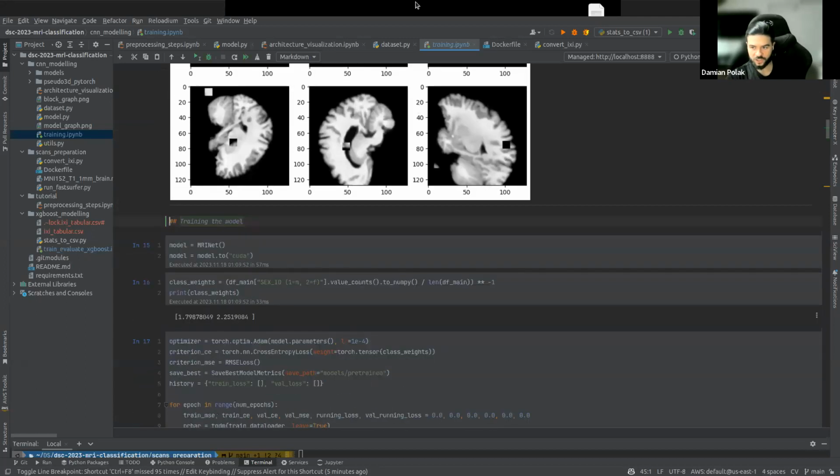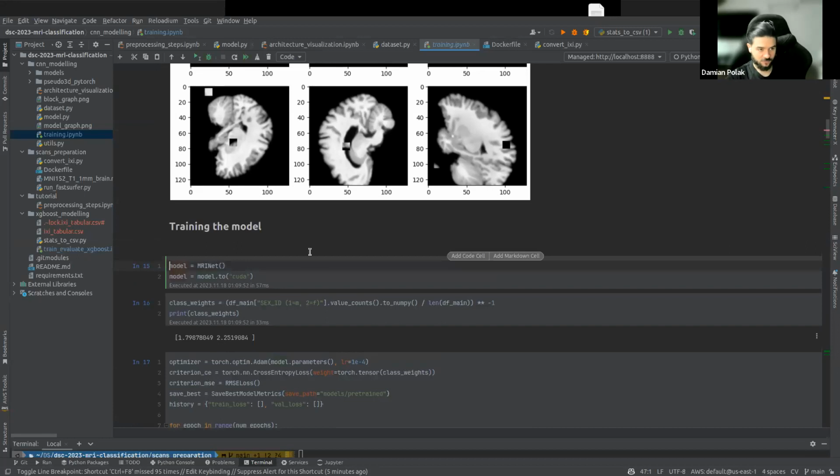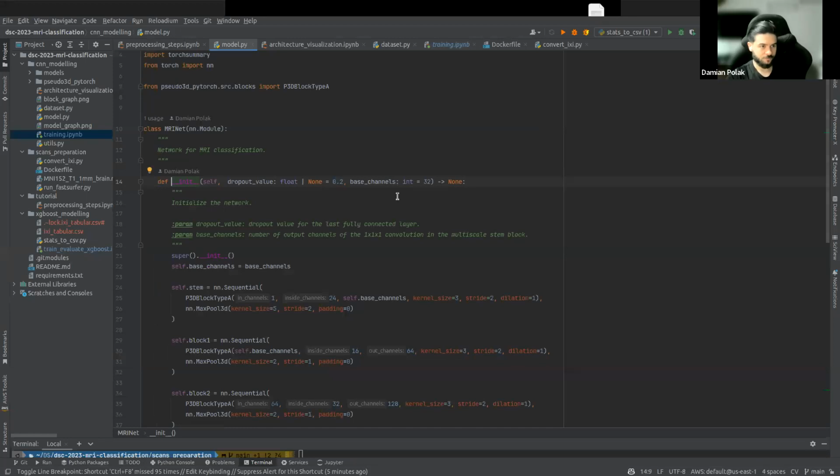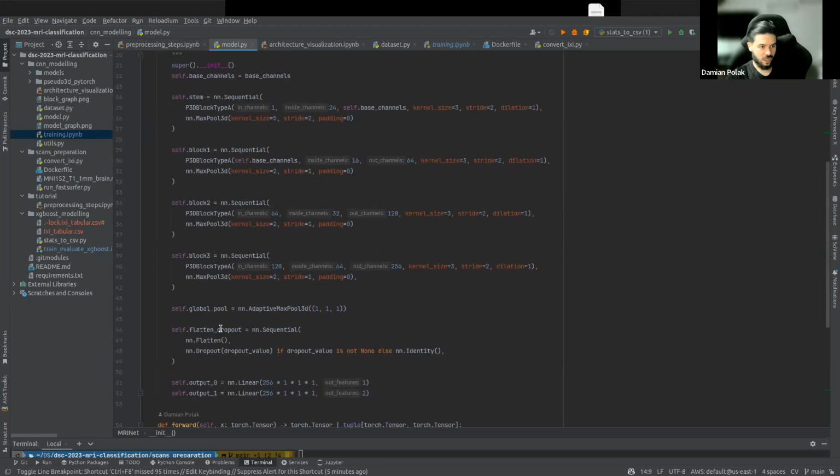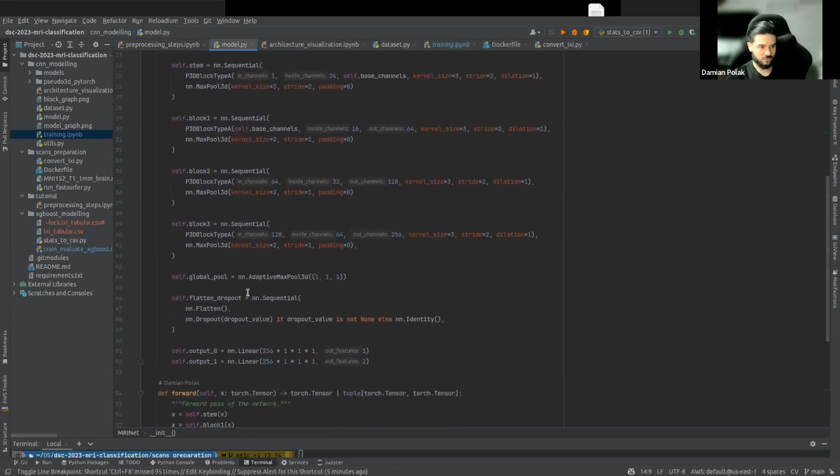We load the architecture defined before here. We are starting from random weights. And I've shown you the visualization of building blocks and model architectures before. Here is the implementation, using pseudo-3D blocks and the head with flatten, dropouts and 2 outputs.